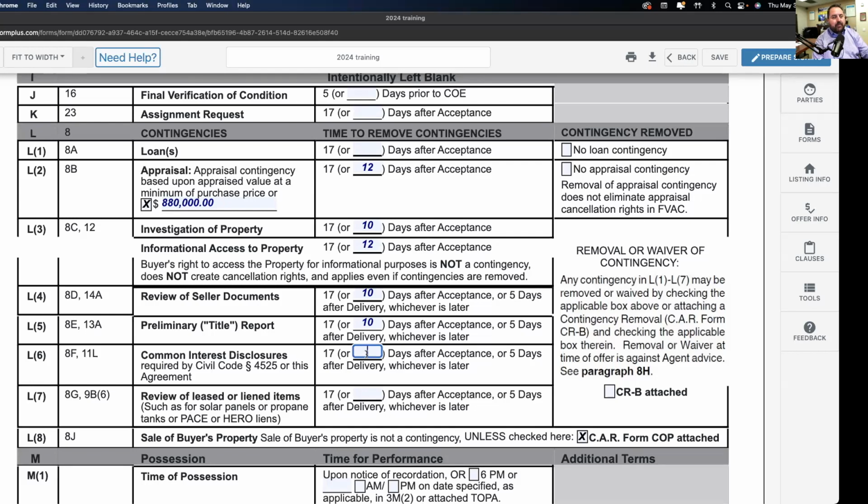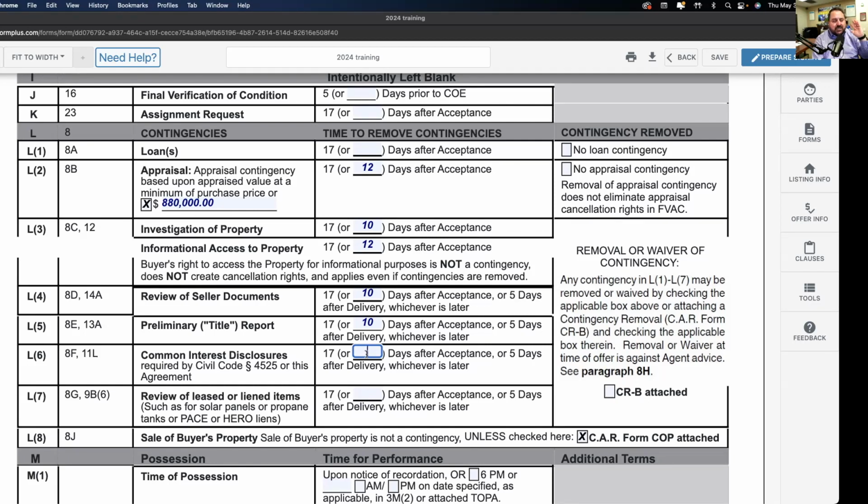But remember that those common interest disclosures, like the HOA docs, the CC&Rs, all that stuff, won't get ordered until your deposit is in escrow, because escrow is going to order that, and they need money to be able to pay for those, to order them. So you figure 3 days, I get my deposit in, that money shows up in escrow's account. Escrow probably the next day or two orders it. You're already 6 days in by the time they've ordered it, for you to be able to review it. Probably not going to happen in 10 days.